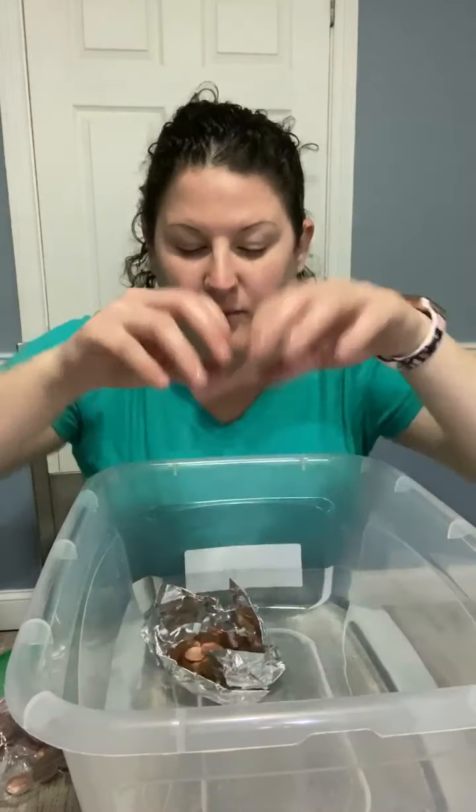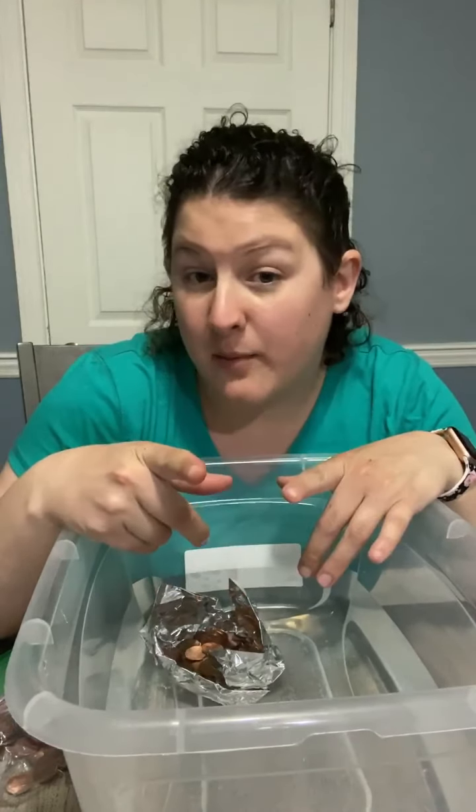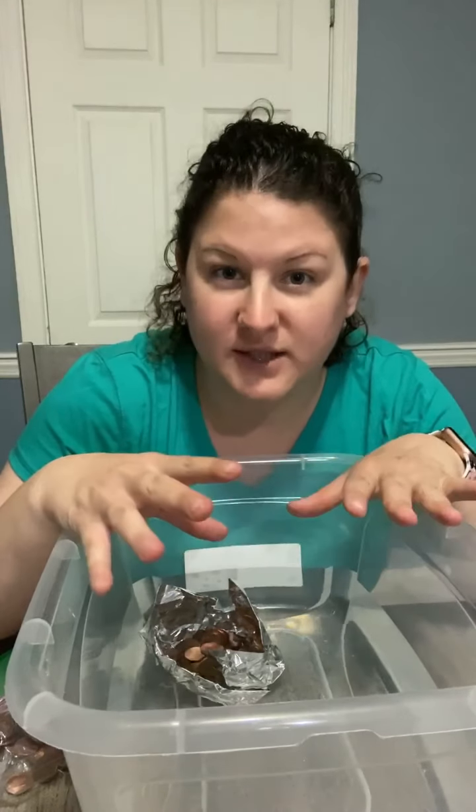So I challenge you to create a tinfoil boat, put it in some water, and see how many pennies you can put in. If you can get more pennies than I do, leave it in the comment box, how many pennies you can put in your tinfoil boat. I'd love to hear you tell me. I'd love to see your creation.